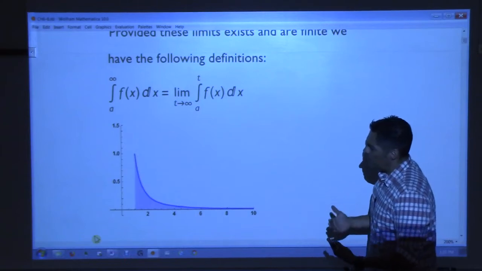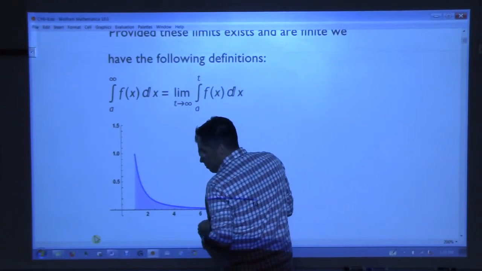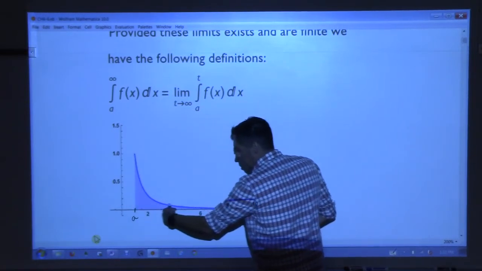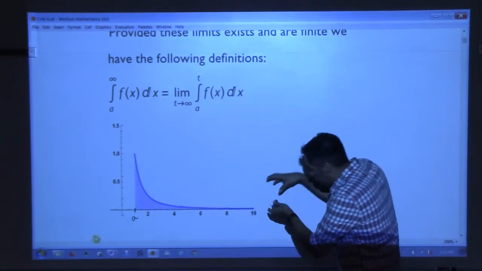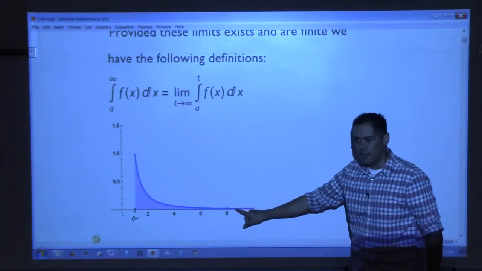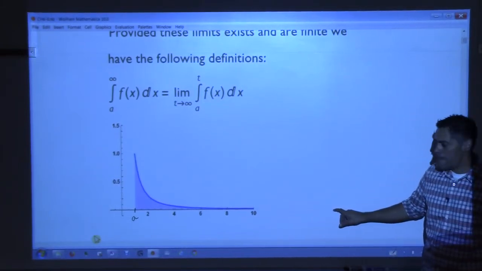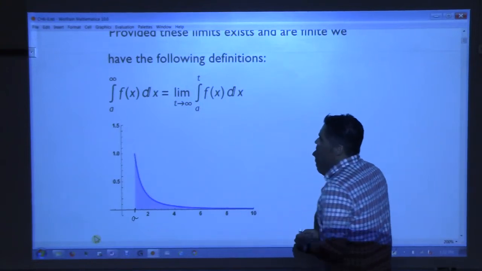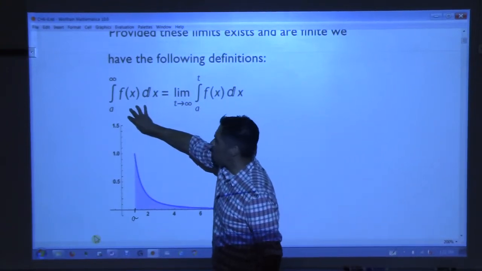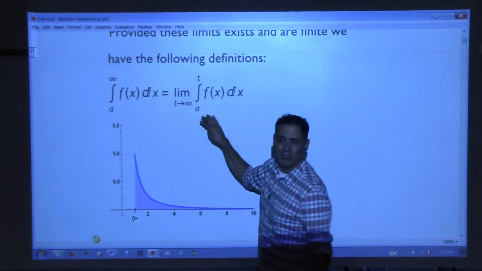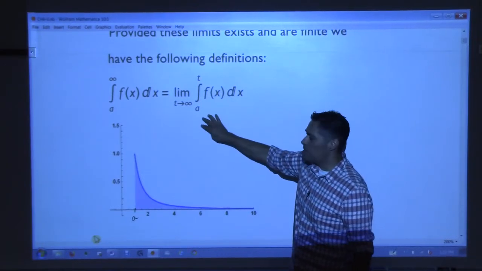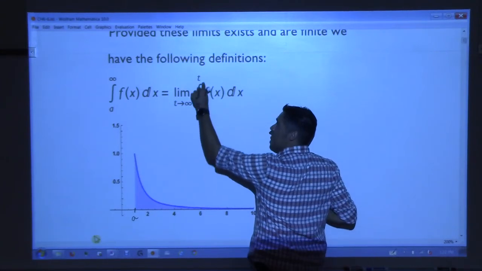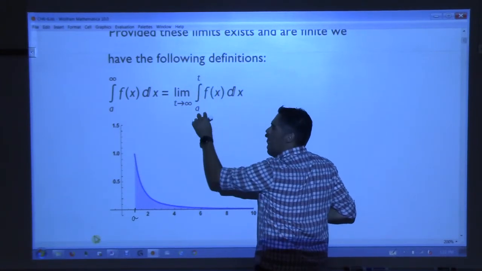So if we want to try and find the area from A, and this A is 1 here, but we'll say from A, and you want to go forever. Now, of course, I have to zoom in to see it, but you get the idea that this just keeps going forever. So if I want to know the area underneath that curve forever, then the integral is going to look like A to infinity, but this is what we actually do. This is the actual mechanical computation. What we do is we go from A to T, not A to B, right? We go A to T.